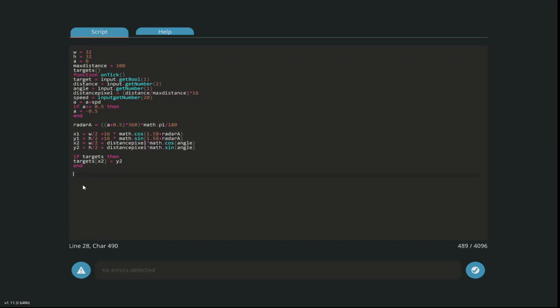Okay. All right, so we'll say if radar A is equal to 0, then, and we say for I in pairs, and we want to say targets, which is the folder, do, and then now it's going to search through the folder. We can say targets, and then we put the I in here, and it'll just go through the whole folder and clear the whole folder. It'll look for all the instances, and then we say nil, all right?